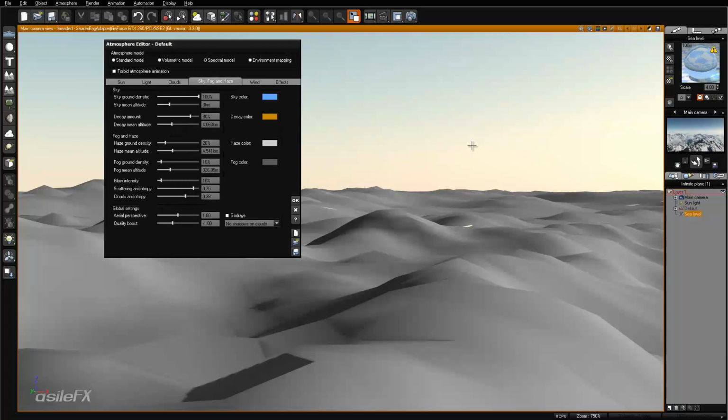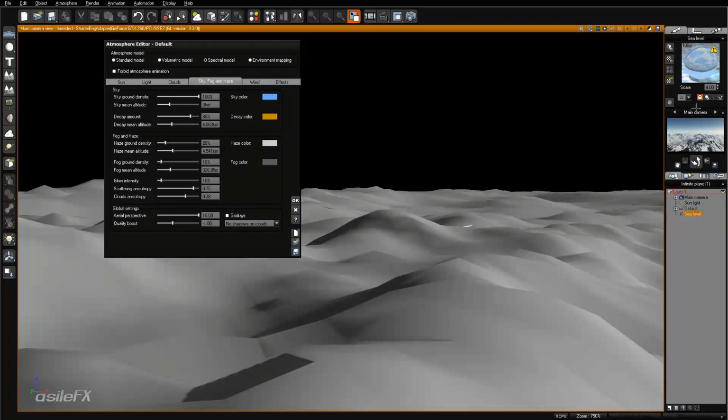When we take a look at the scene, the overall density of the atmosphere for what would be the most realistic, at least on Earth, is the aerial perspective setting set to 1. What we can do is increase and decrease the aerial perspective in order to increase the density of the atmosphere.